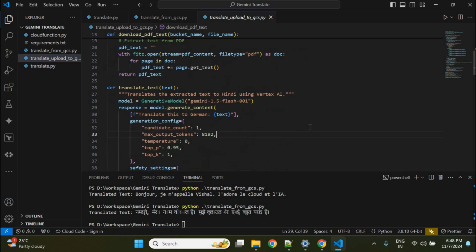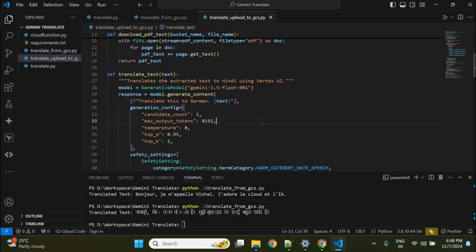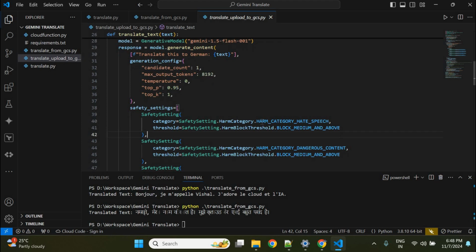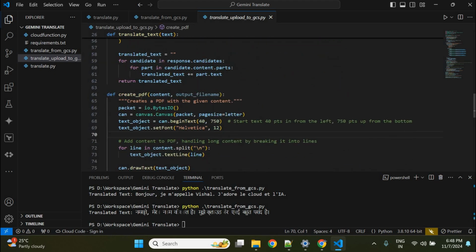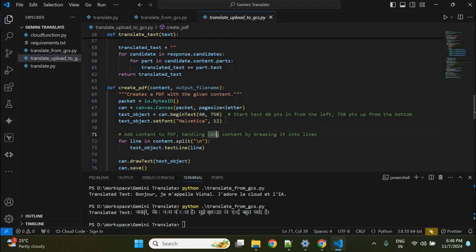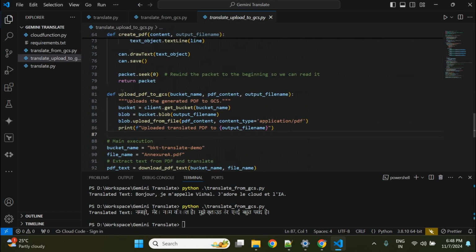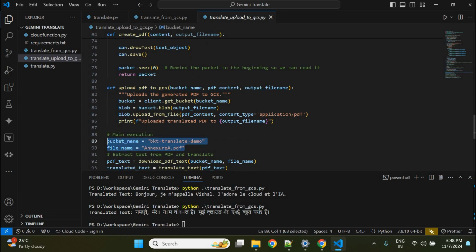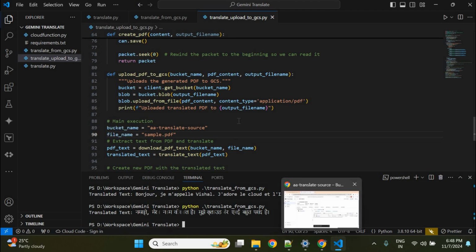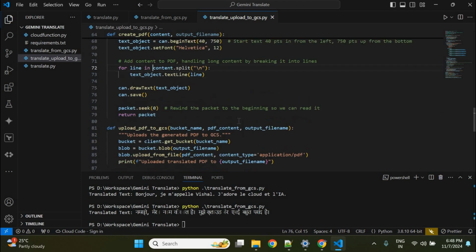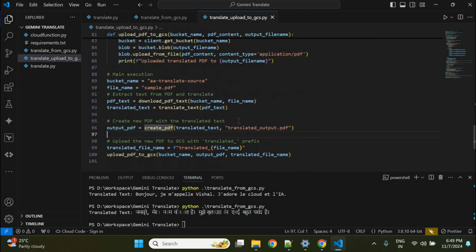Here I'll show you again. We have the same two functions, reading the file and translating the file, and we have additional code to upload the translated file again. This is the create PDF function, and it will translate and then put the file into the GCS bucket. We have an additional function now. I'll change it, save it, and let me see again. Here, what I am doing is changing the file name to translated_PDF.